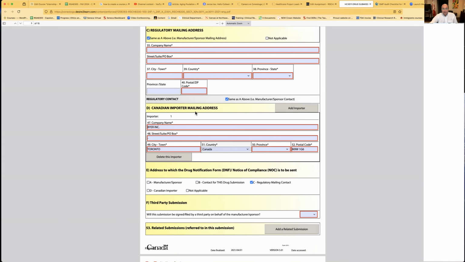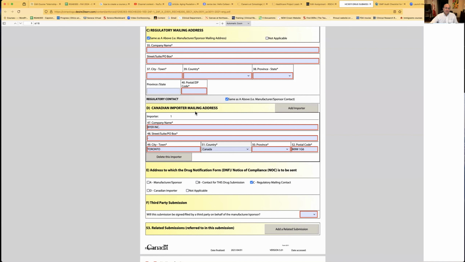Then if we have a company that is importing any clinical supply, or importing any drug from other countries, Health Canada also needs to have access to the mailing address of that Canadian importer, because those Canadian importers also need to have a drug establishment license.